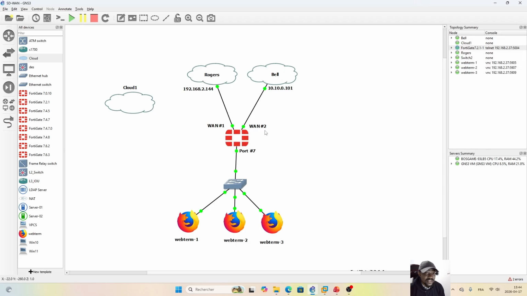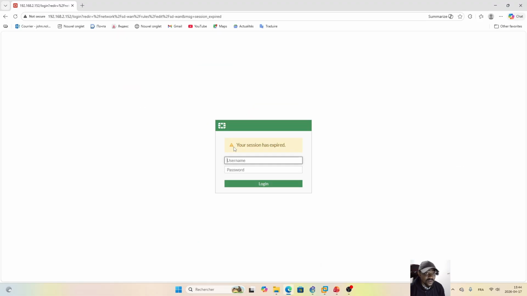What I did was exactly as I just explained. I connected my Rogers with my wireless. Rogers is entering through my wireless network, and Bell is the wired network that I have on my workstation. That's why I have these two interfaces on my FortiGate here in my GNS3.